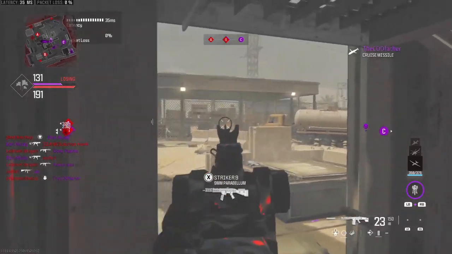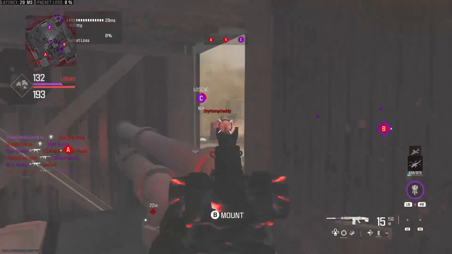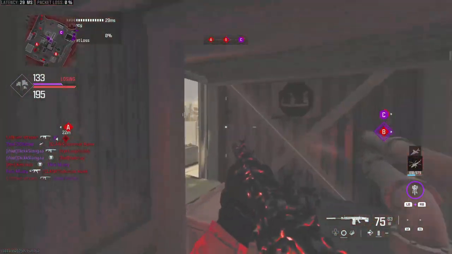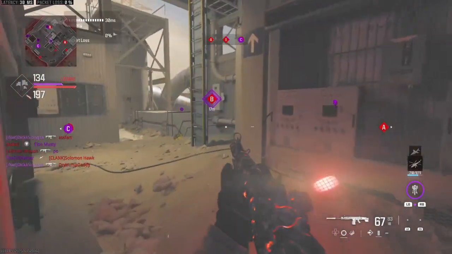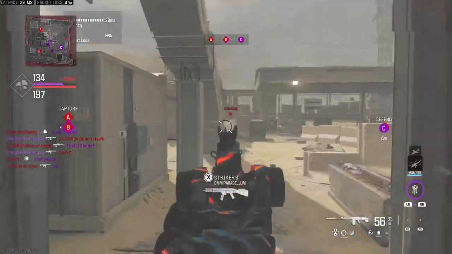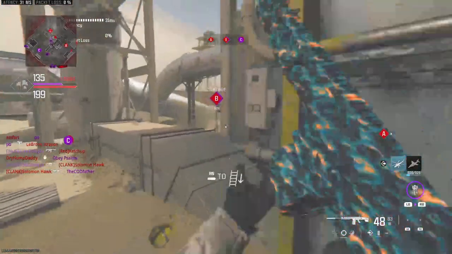Overhead! Enemy KIA. The enemy holds two objectives. Secure those positions.